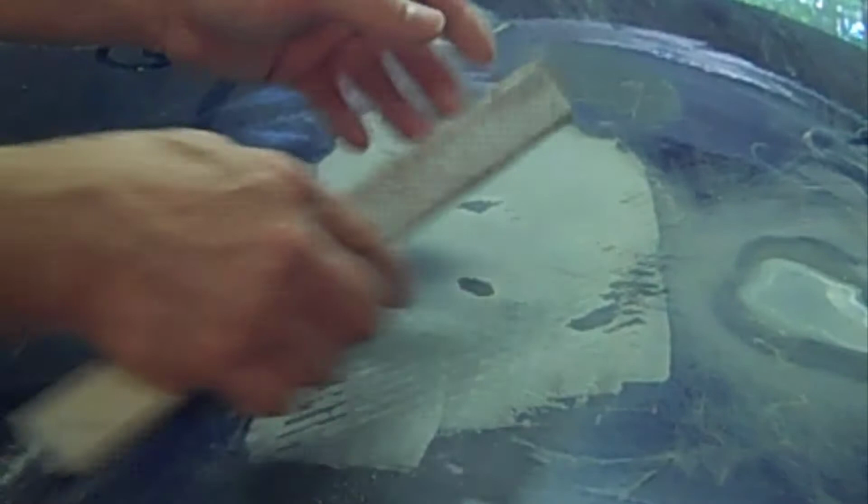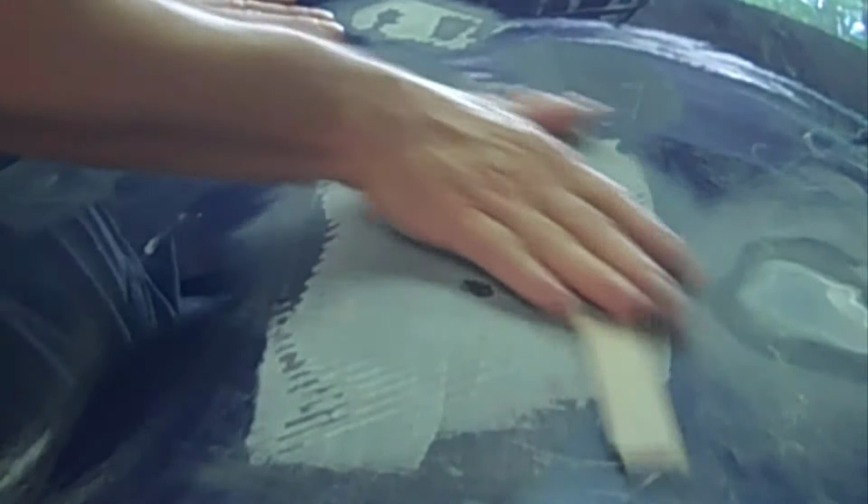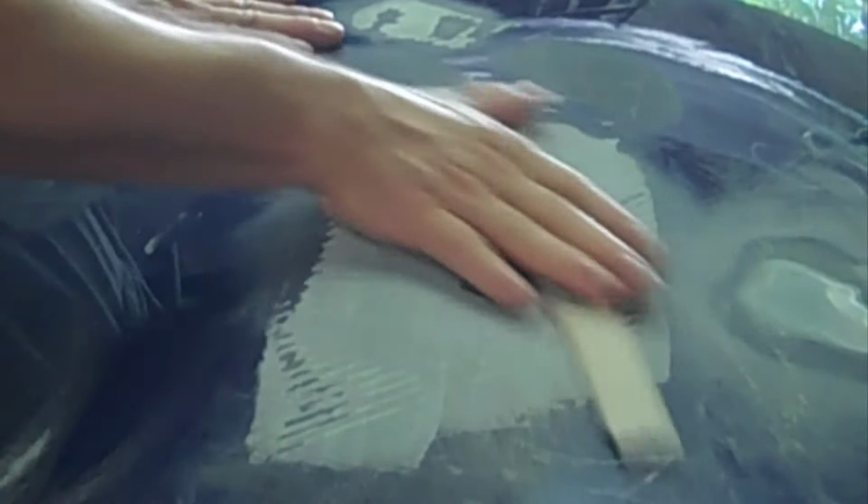I was talking here and you couldn't hear me because of the sandpaper, and the camera wasn't at the right angle to catch my voice. But what I was talking about is that quite often the body filler will pack up your sandpaper when you're sanding it, and you have to either get a new piece, or you can use a wire brush cleaner or whatever. But one of the fixes to that is you can mix the body filler up a little hotter, and it won't pack up in the paper.